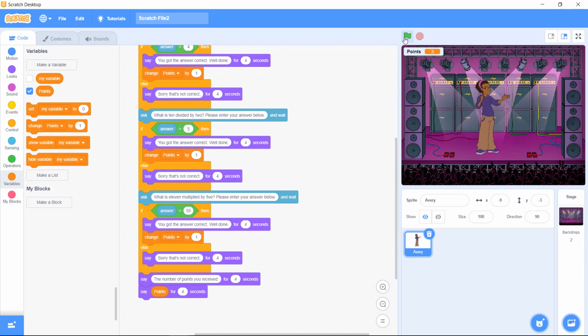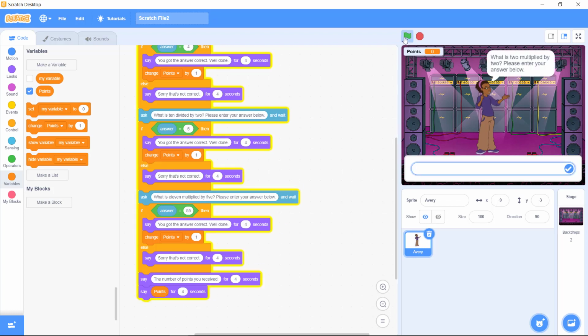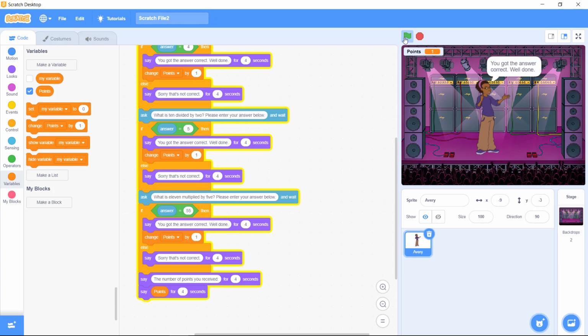Now if we run the code again and answer all the questions correctly, we can see that our points are still changing each time. However, this time, after we finish the final question, the character tells us how many points we scored in the quiz. If we get any of the questions incorrect, your points variable should not increase. You will need to do some testing, checking questions with correct and incorrect answers to see how it affects the points variable. If you would like to set yourself an additional challenge, how about adding more questions like we did earlier in this session?